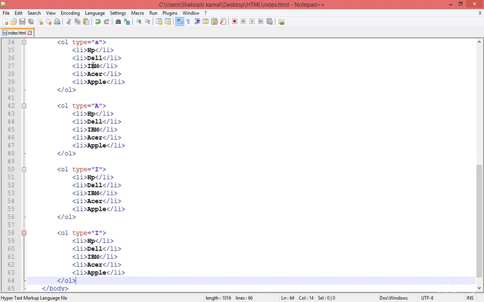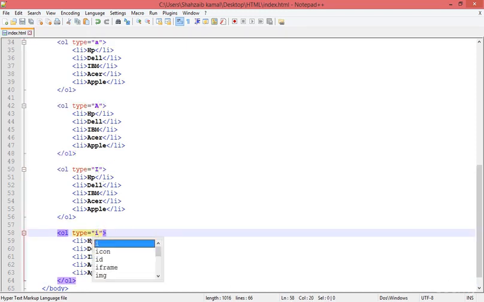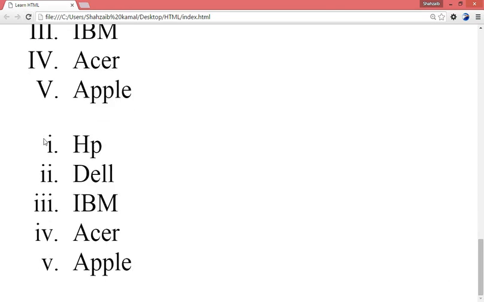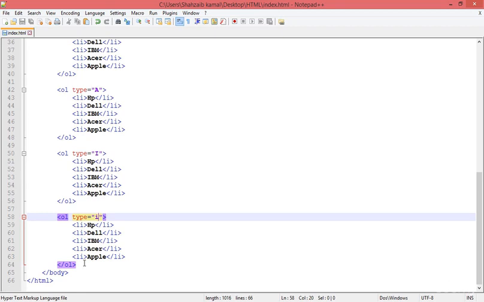You can see that I'm just changing the types, capital I, and there the small i. Okay, now save and then refresh and go more down. Now 1 2 3 4 5 6, but in small letters and in the Roman style. I do not think that this is typical to understand. I think this is really easy to get the meaning.